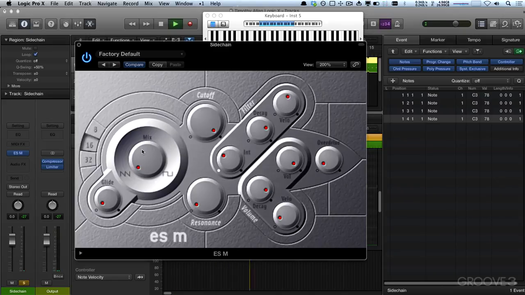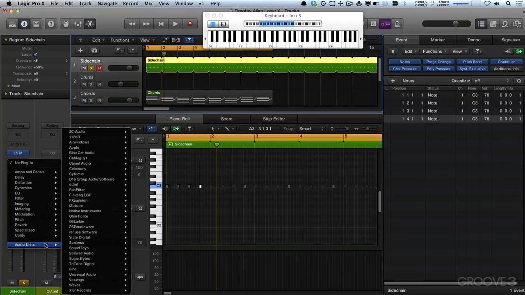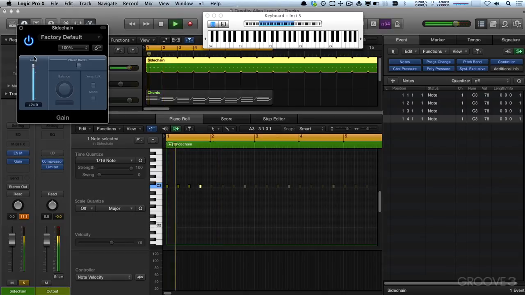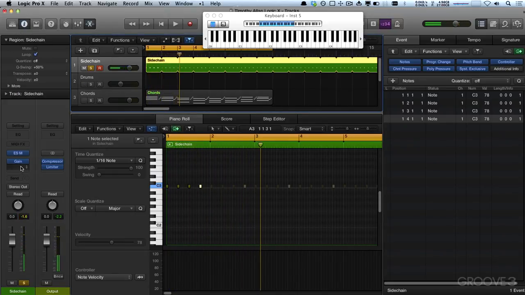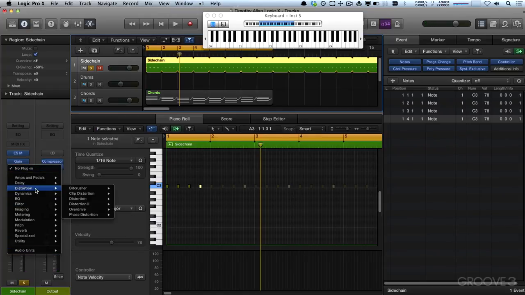And turn the filter down just so we get that. Volume up. So now I've got a super short spiky signal. I'm going to add a little bit of gain to that as well. Not that much gain. And then, just to make it super tight, I'm going to add a gate. So I'll go to Dynamics, Noise Gate.